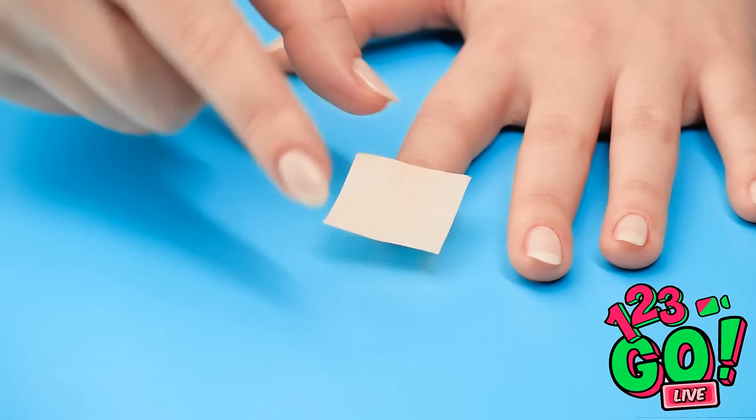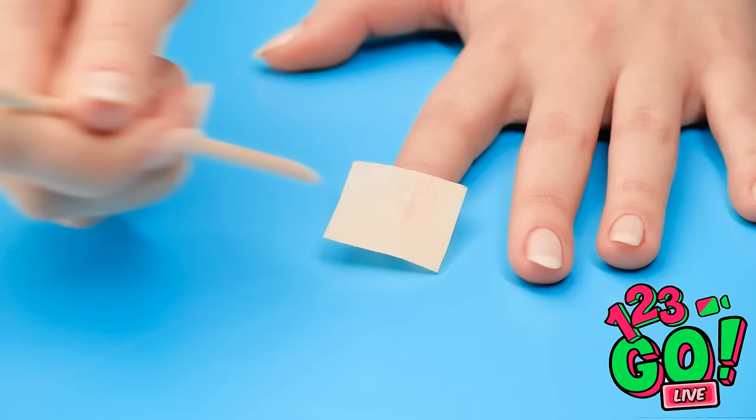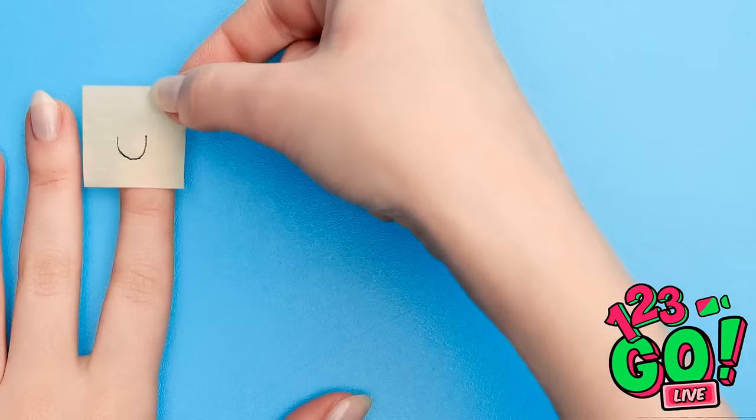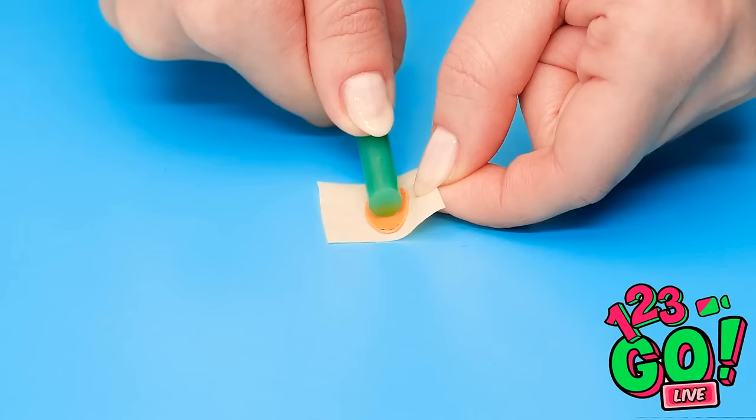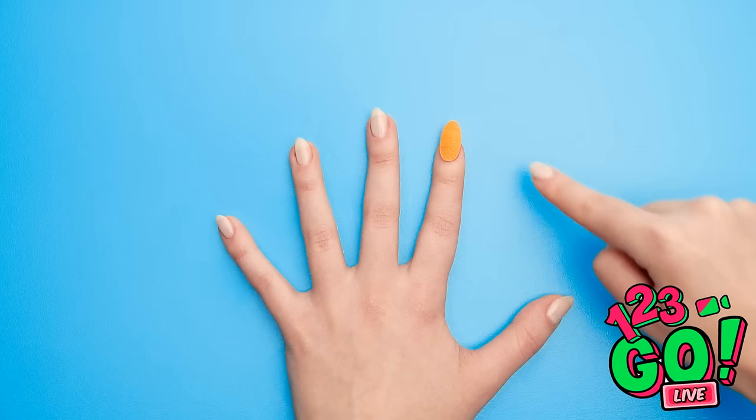Great idea! First, I'll need to get the shape of my nail. I'll just stick some paper on there tightly. Then mark out my nail size. That looks good. Now to get the shape just right for me. And use the glue gun to fill it in with a beautiful bright color. Curve it a little bit to get it just right. And presto! A new fancy nail! Or should I say… nails?